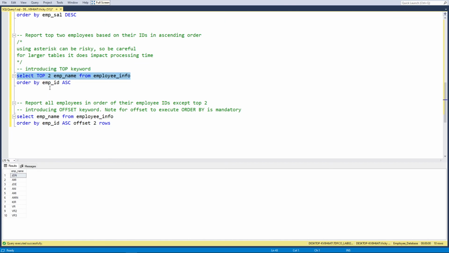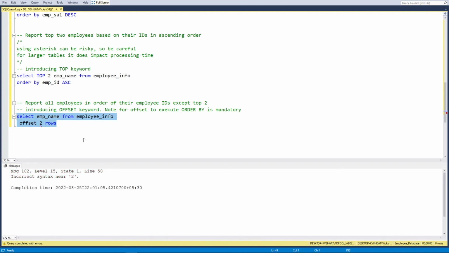Now, if I do not use the order within the execution, you still see we have results. But here, supposedly, if we remove the order by, sorry, let me remove ASC as well, you see, it throws a syntax error.